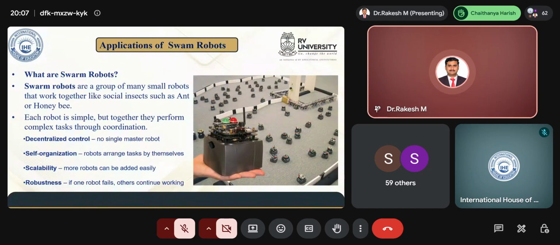Next is very important: swarm robots. We are about to conclude, very near to the conclusion. So, what are swarm robots? Very important. Swarm robots are nothing but a group of small robots that work together, like social insects. Each can be independently controlled.